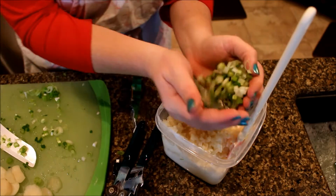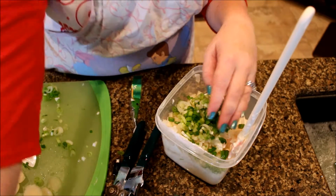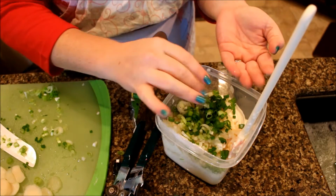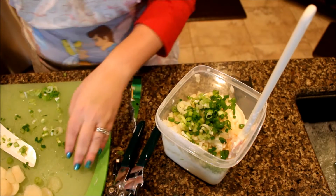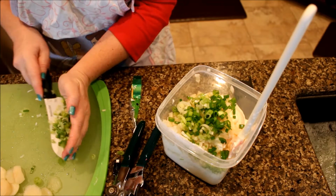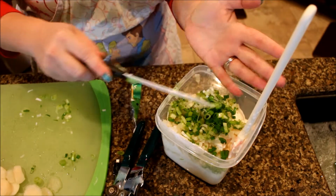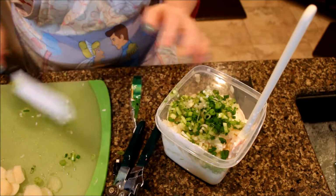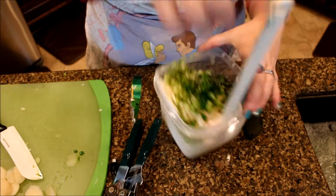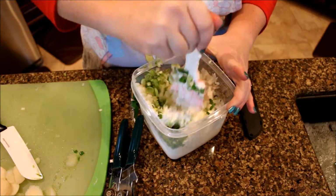Okay, so while I'm doing this, I did take out a package of cream cheese. You want it to get a little bit soft, not obviously like room temperature because it's dairy, but you do want it a little bit soft. So while I'm finishing this up and prep for the cheese log, be sure to take out your cream cheese a little while before you're gonna make it. Whew, these onions are making my eyes water. So now we're just gonna mix it all up.